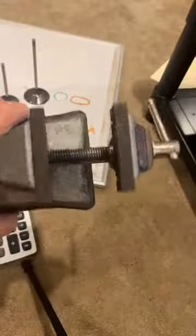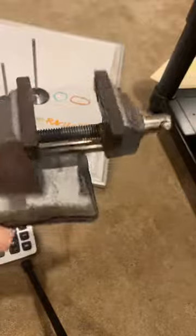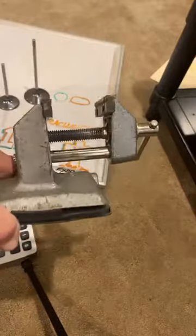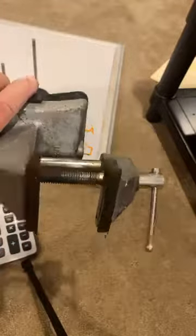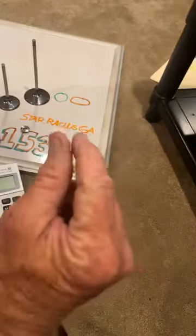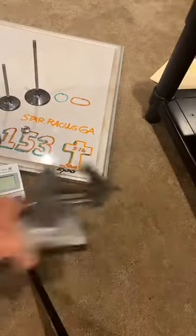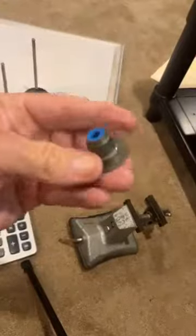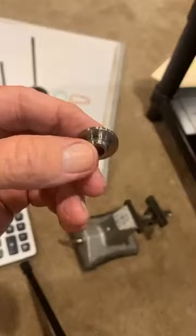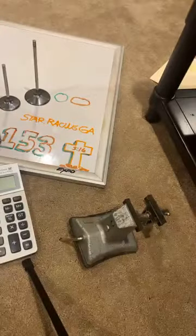This right here. You need to know what your stack height is. I don't care who did your heads. Bob, Tom, Ron, Rick, I don't care. All those guys are awesome. If they did your head, you need to measure how much room you have from the spring seat, that's where this little baby goes, to right under here. Whatever that distance is between here.